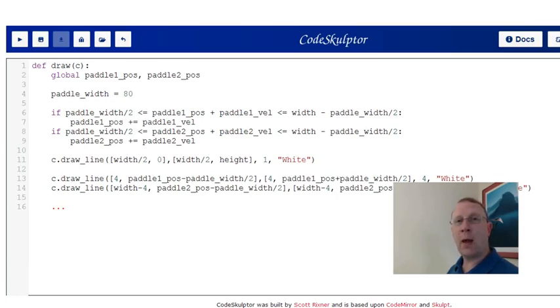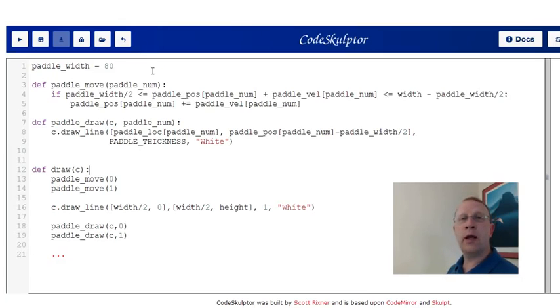What we would like to do is capture the similarities, get it right once, and reuse whatever function or method we need to actually do the work. Get it right once, and if you mess it up, fix it once. Here we would need to fix it twice if there was a problem. Here's a rewriting using functions. We have a paddle move function and a paddle draw function, each of which takes which paddle am I supposed to use, and does the appropriate operation on them. We call the paddle move function and the paddle draw function twice, once for each paddle.